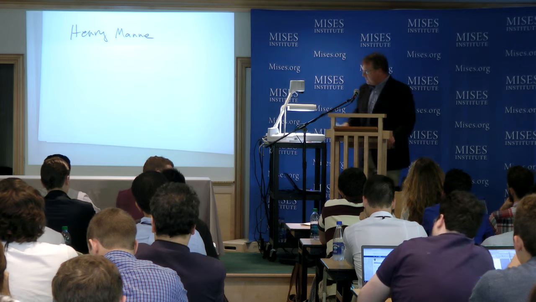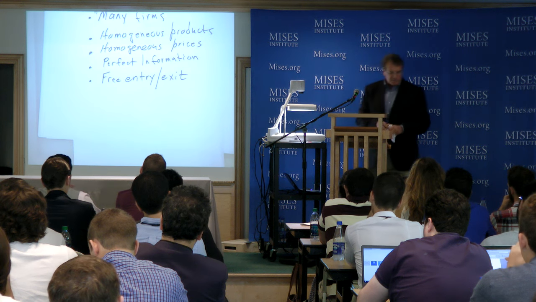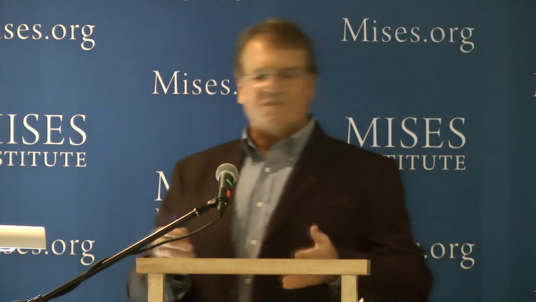Okay, the second, this other assumption, homogeneous prices and homogeneous products. This led to the monopolistic competition revolution, which is one of my favorite oxymorons, monopolistic competition. It's kind of like jumbo shrimp, military intelligence. If you don't like country music, if you don't like hip hop music, you get the idea. Two words that are the opposite, monopolistic competition. And this was developed by Edward Chamberlin and Joan Robinson, two British economists, who wrote pretty much the same book at the same time in the 30s.